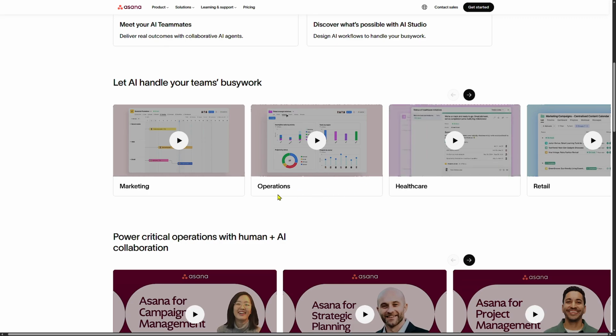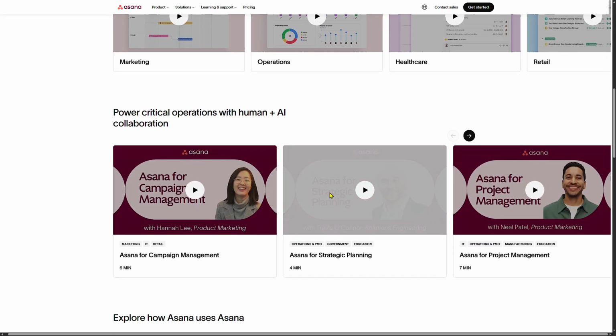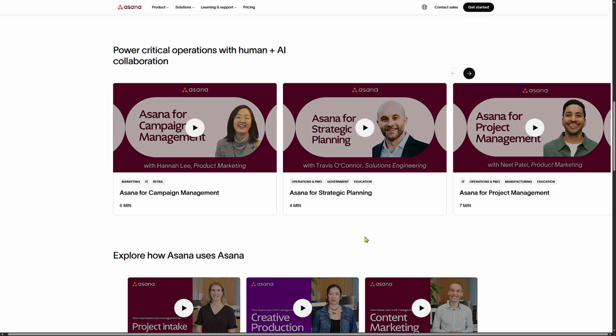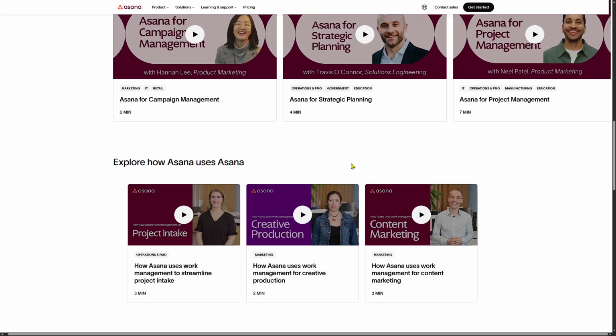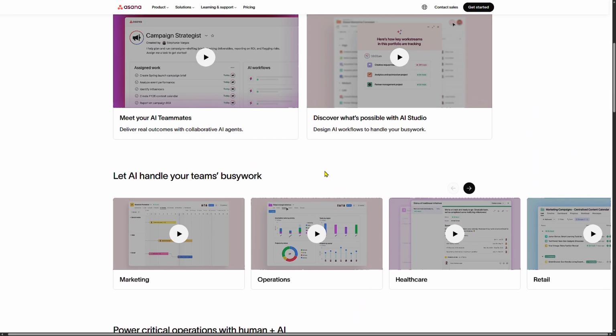Basically you can create different kinds of workflows inside Asana. You can assign different responsibilities to different team members. If you add them, you can add their emails, you can onboard your team. And since this is a collaborative workflow tool, it is going to help combine your team together, and you can do everything that you want.